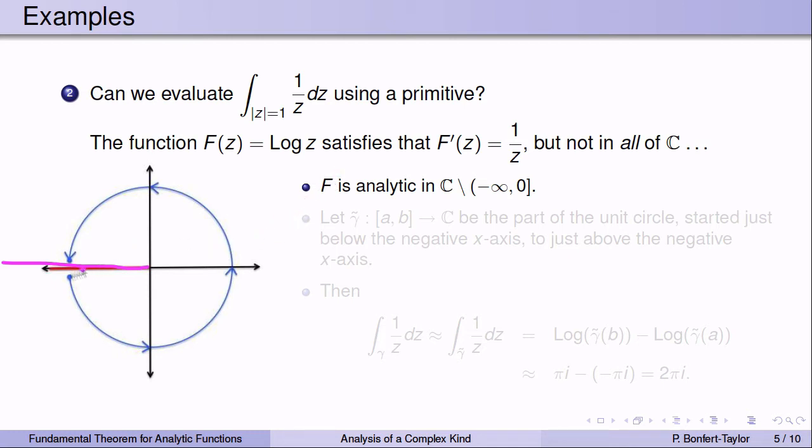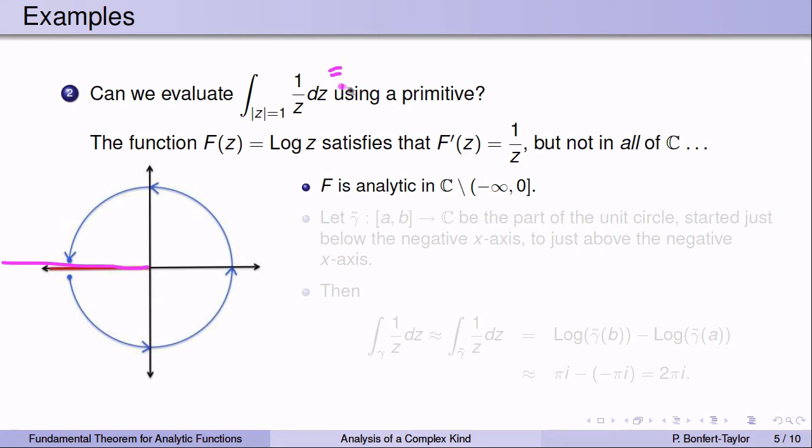And so we do not have an antiderivative of 1 over z in the entire complex plane, because if we did, what would this integral be? If we had an antiderivative in the entire complex plane, the circle of radius 1 is a closed curve, which means its initial point is the same as its end point. If we evaluated that at the end point and subtracted from that the value at the initial point, because end point and initial point are the same, the integral would be 0. But we know this integral is not 0.